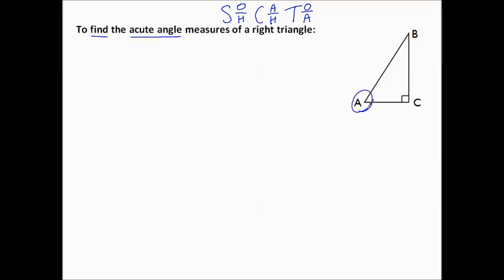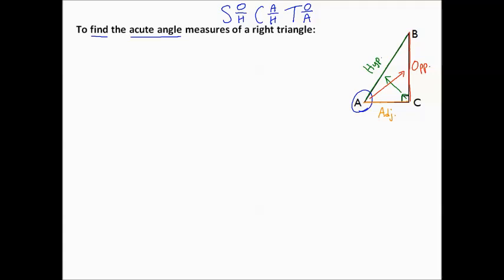So let's say we want to find angle A. From angle A, we can label all of our sides. Remember, the easiest one to label is the one that we're already pointing at across the right angle, the hypotenuse. This side right here, hypotenuse. Then we can label the other sides. Opposite from angle A is the two letters that don't have an A in it. So this is opposite. Adjacent means touching, so touching angle A, adjacent.